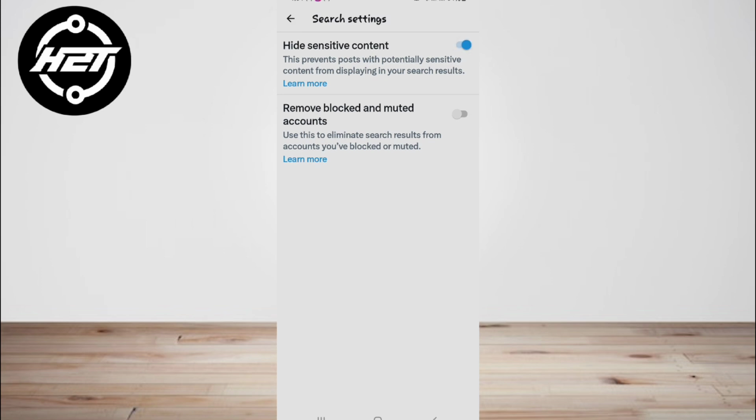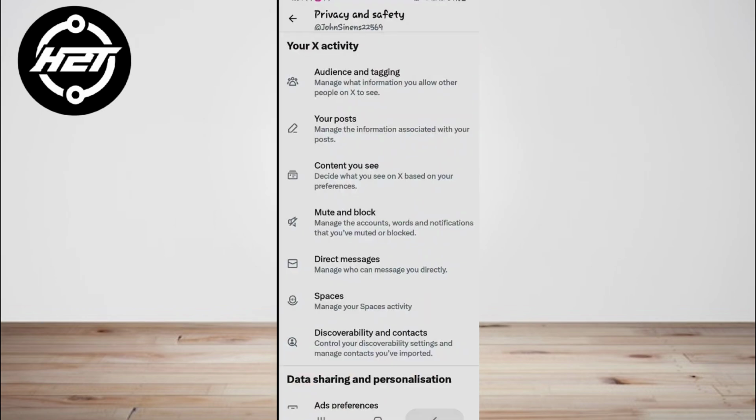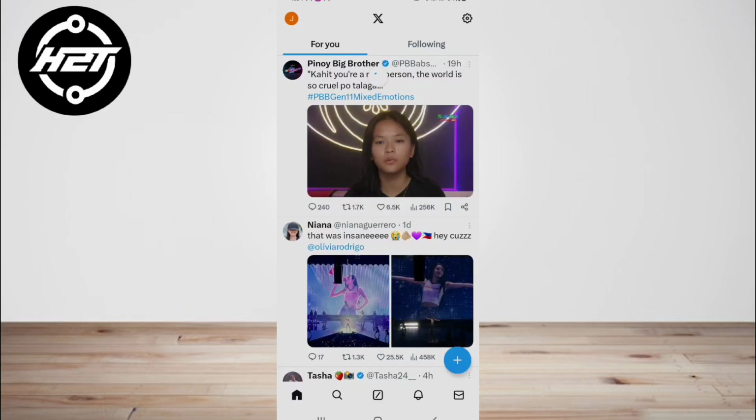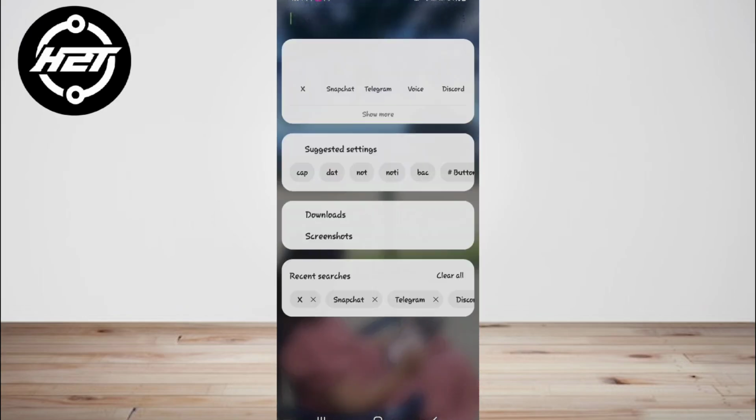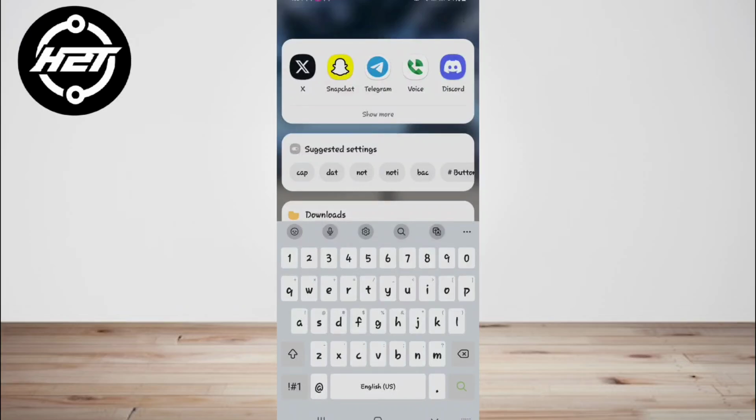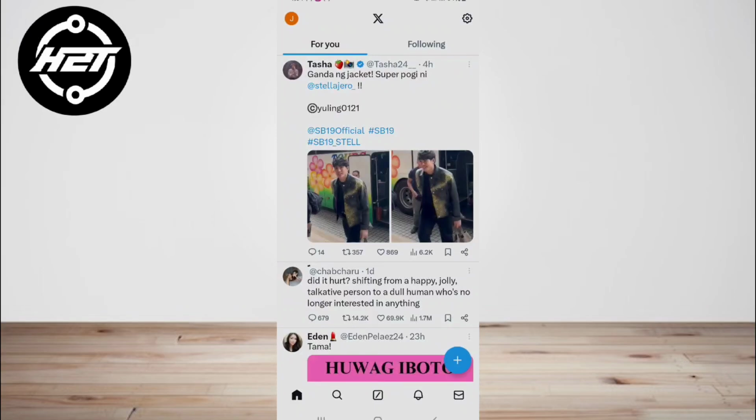The platform hides potentially sensitive media that includes nudity or adult content behind a warning message that reads, "This media may contain sensitive material or potentially sensitive content." If you are an adult and want to access explicit content, you can view it by clicking through the warning message on every post. A more straightforward method is to remove the content warnings from the settings in the app. This guide will show you how to see sensitive content on X.